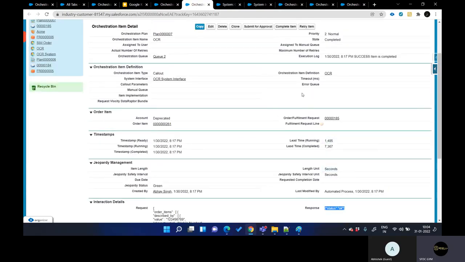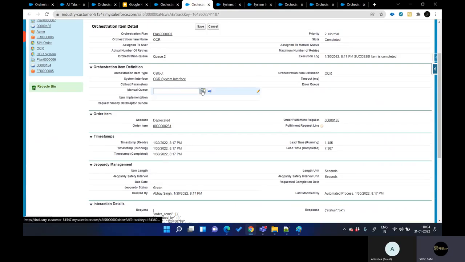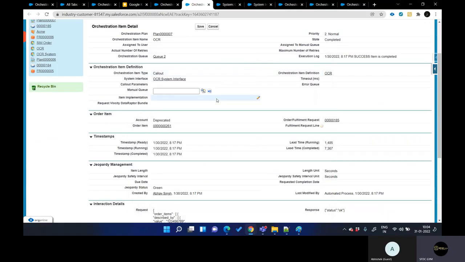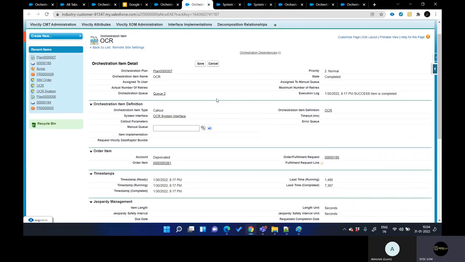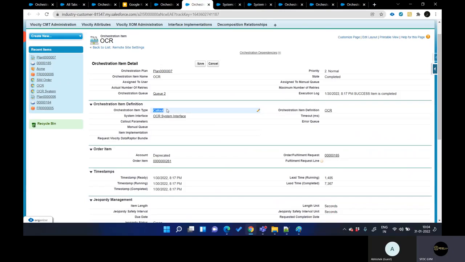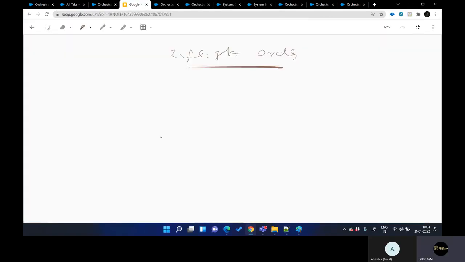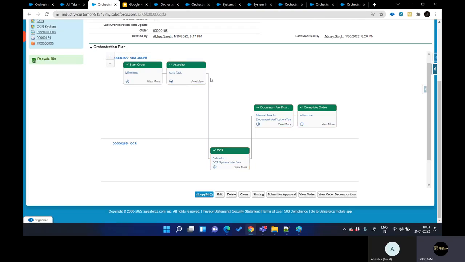All right, then you need to configure the definitions, the number of sequences you want to call, manual queues, all those things. You can also control this here with manual queues, if you also want to break the flow here. They have given you this option also. Even in callouts, a callout can be an automatic process, or it could require manual intervention. So you can also call a callout here. Retry mechanism and all, those things we have discussed. This will complete the orchestration journey.